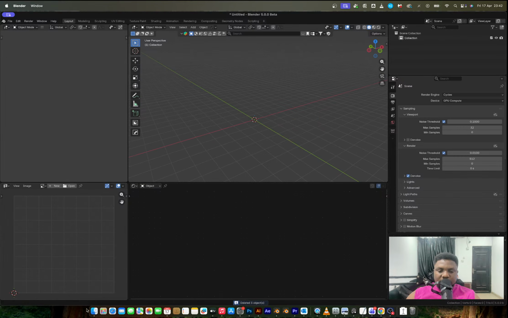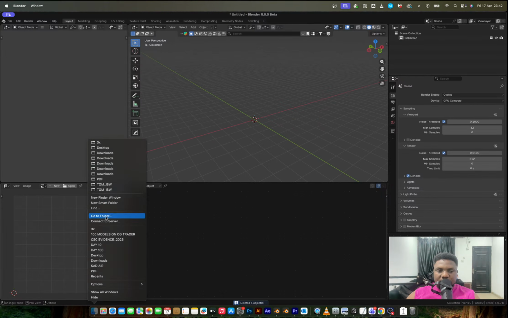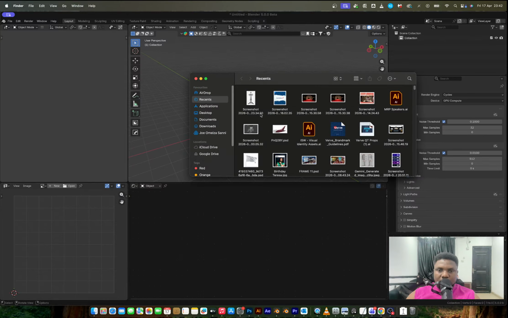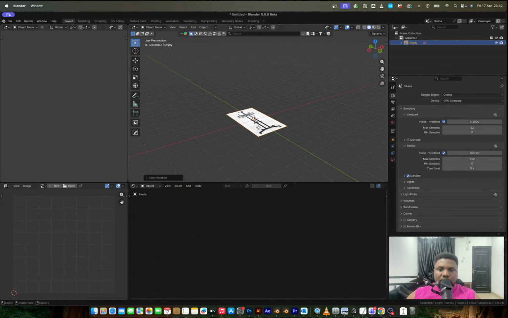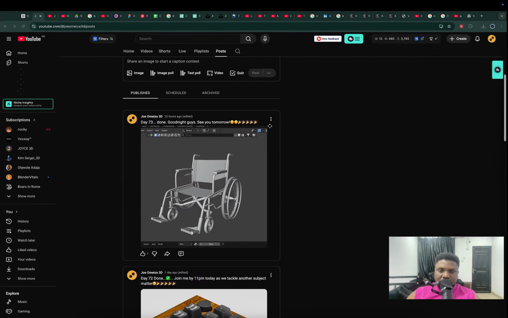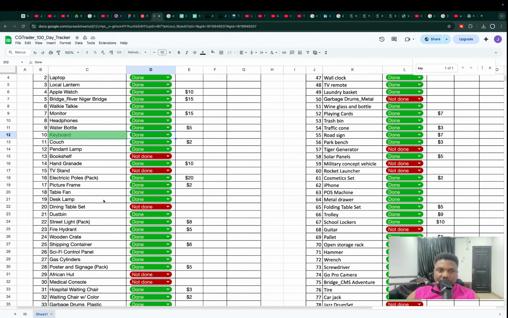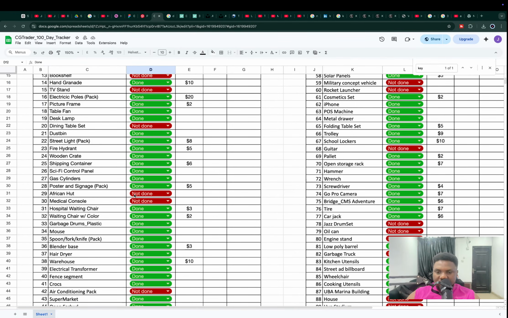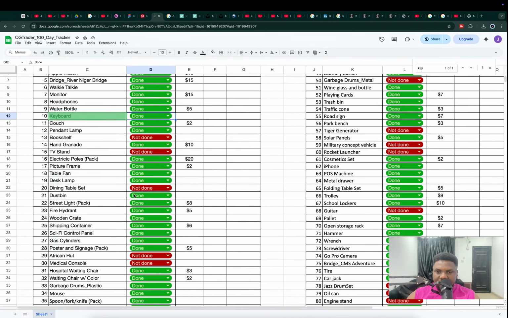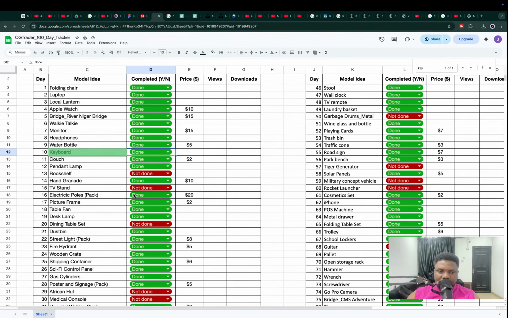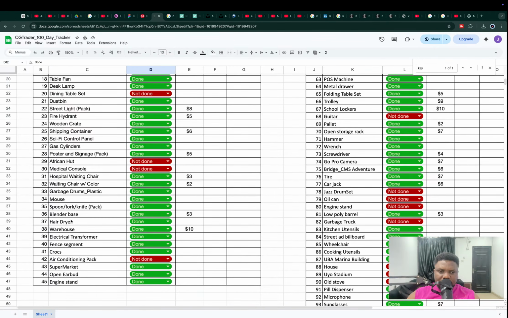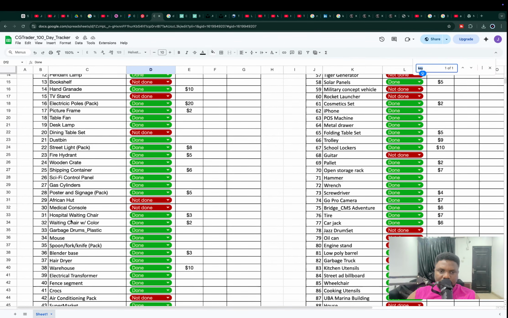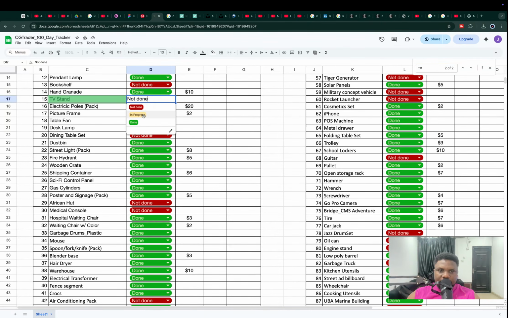I'm going to clear out the scene. I'm going to bring in my reference. My reference is relatively simple, and by way of probably introducing myself, I think relatively everyone that comes on stream already knows what time it is. But yeah, today we are working on a TV stand. I'm going to look for the TV stand. Where is it? Where is it? Where is it? Yep, found it. TV stand.